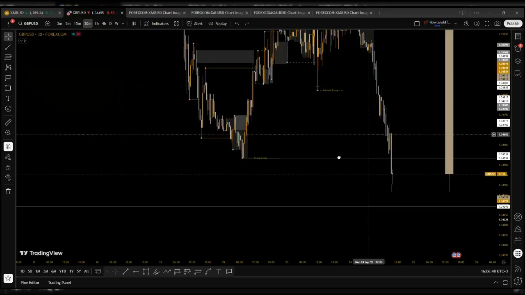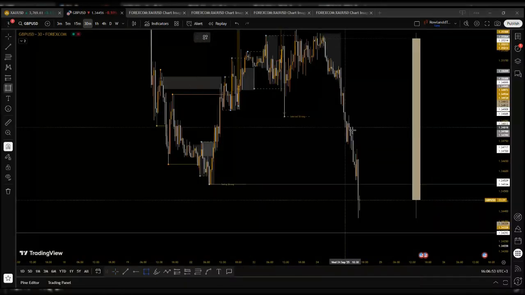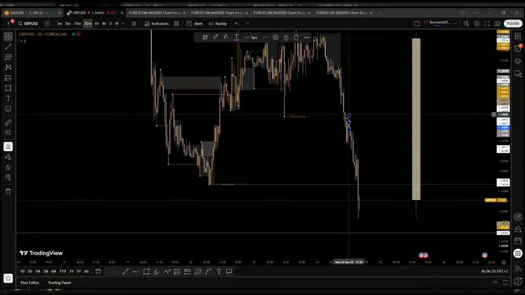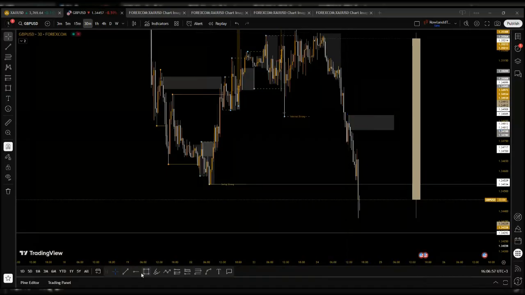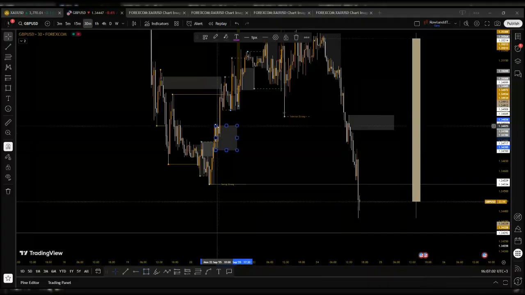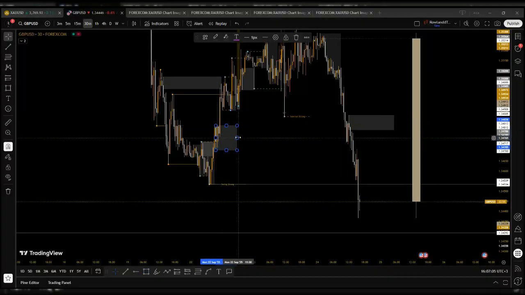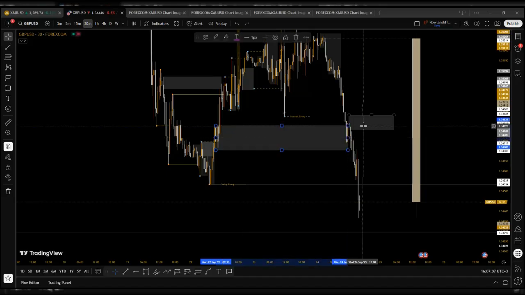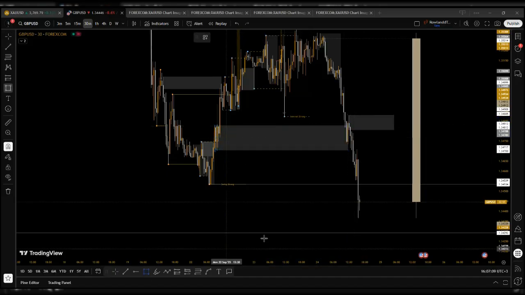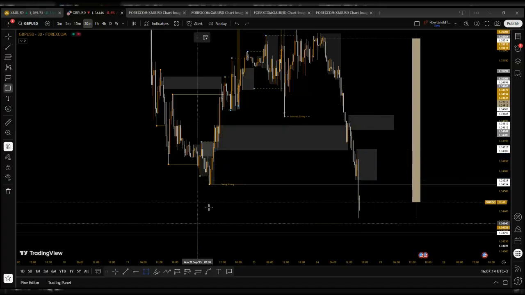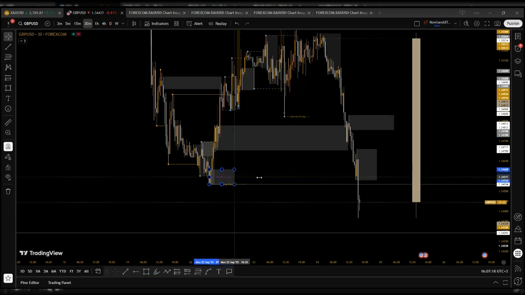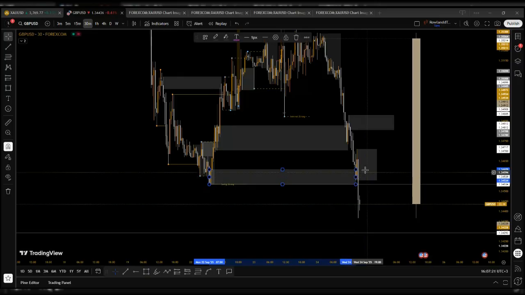However, if I take this point of interest, this one here, we have this flip zone right here because it did flip this area of demand. So it's a supply to demand to supply flip. We have this flip zone right here, and we also have this immediate flip zone right here, which flipped this area of demand. So it actually calls on you to look for a point of interest that will enter from targeting sell side below this low down here.